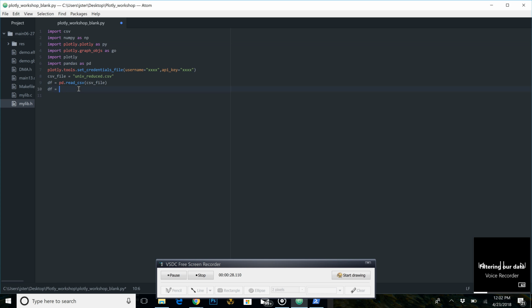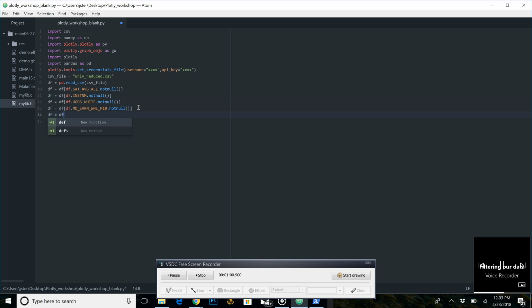Let us set our data frame equal to values in our SAT average column that are not null. This, in turn, gets rid of any values that are null. NaN and null are the same thing for this purpose. Now, let us do this for institution name. Then again, for undergraduates, white. And a final time for median earnings.